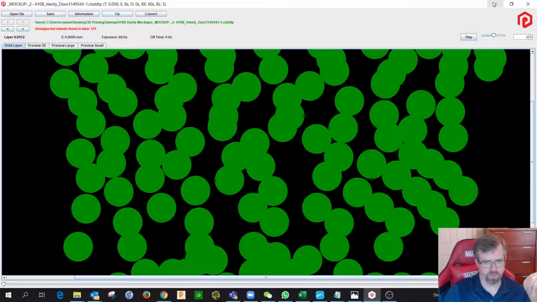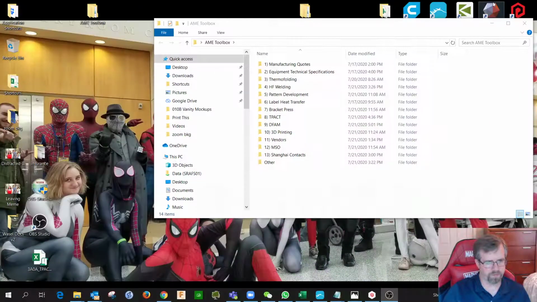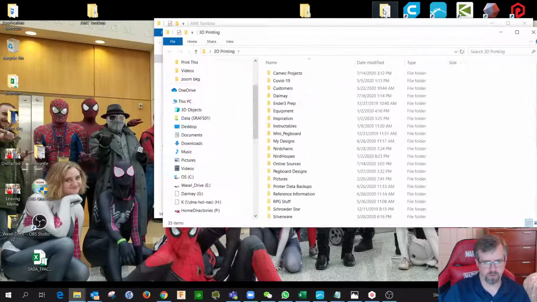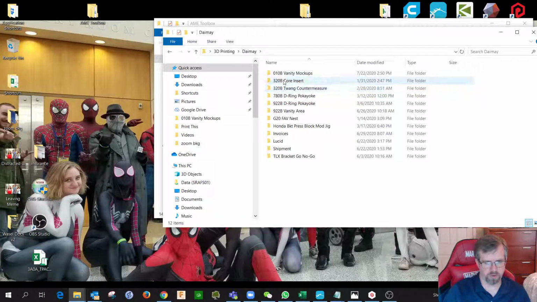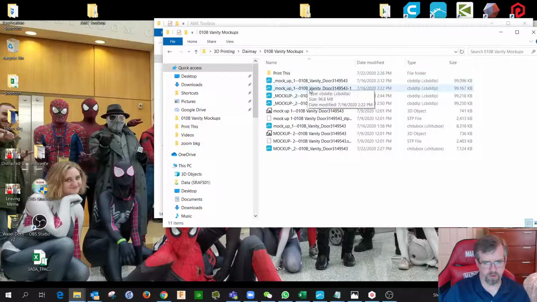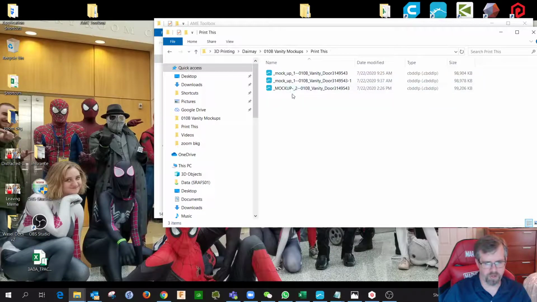And this software, for whatever reason, also does a much faster job than Chitubox at saving it. So let's go into where it was, and this is the one that, mockup -1. This is the one that we just saved, so I'm going to go ahead and cut that out of there and put that into the print this.